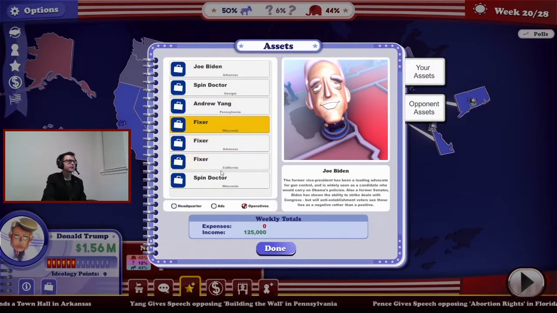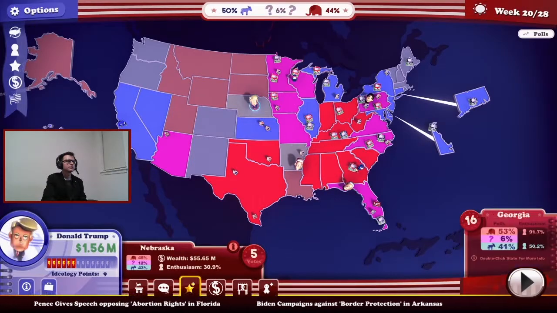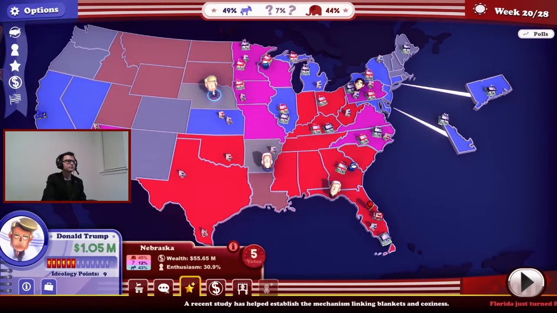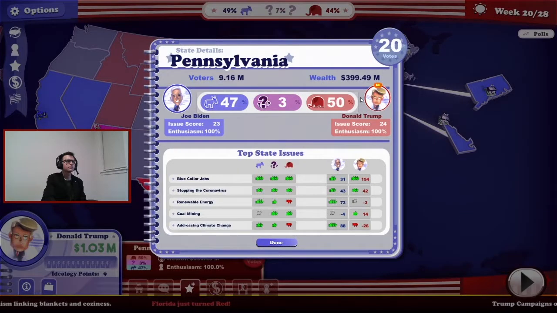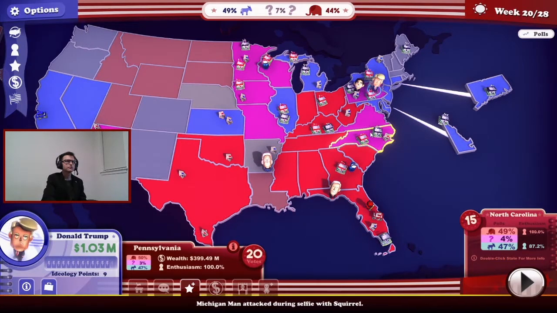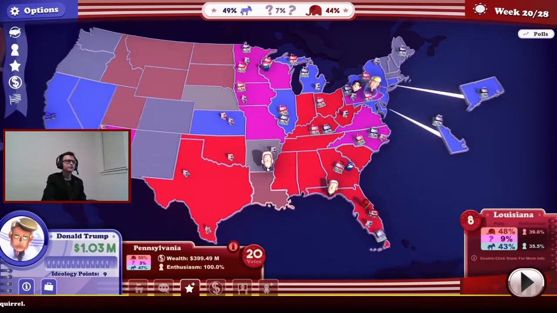He's got fixers available to start to take out my guys. Spin doctor, spin doctor. Another speech about blue-collar jobs. We're really trying to push that there. A lot of moves, actually.